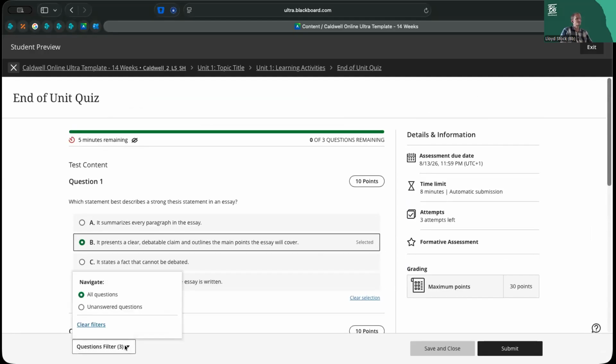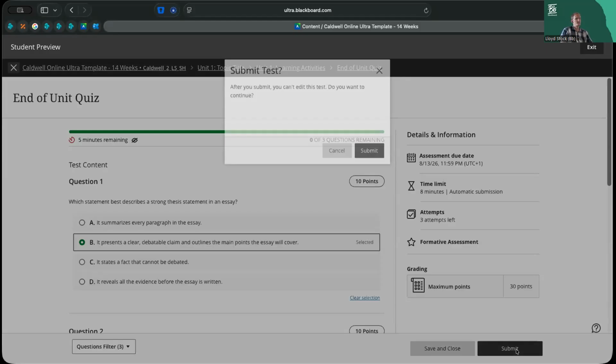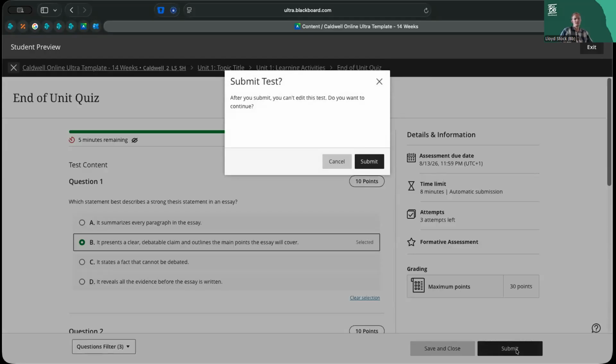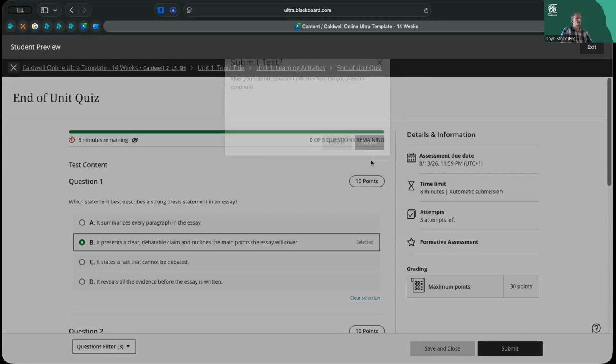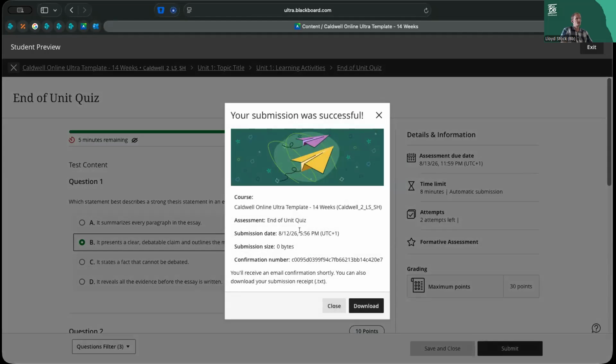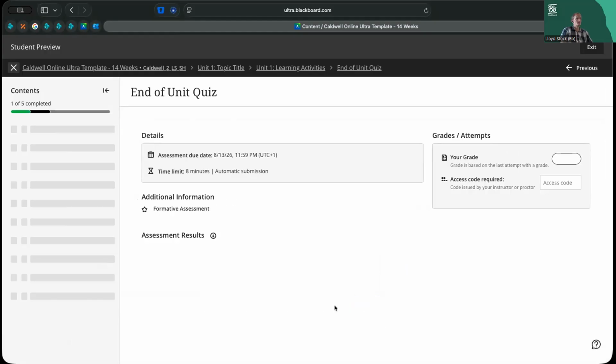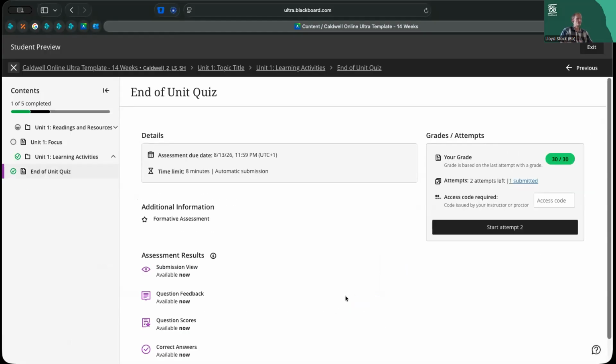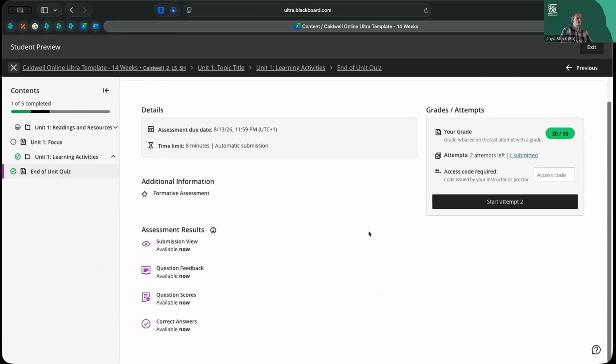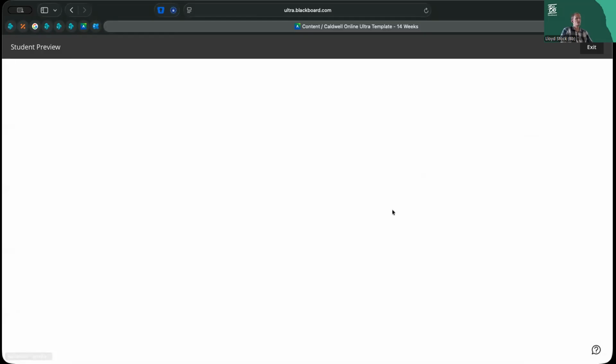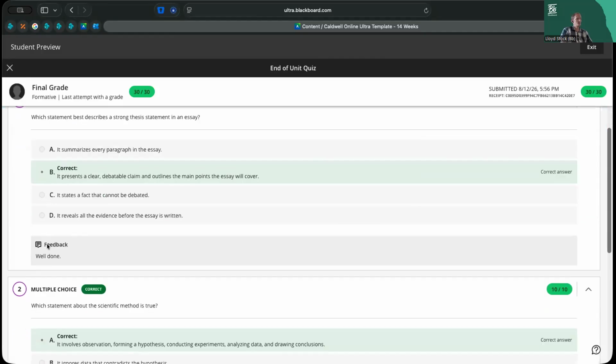Here's the question filtering, including unanswered questions and flag questions as well. So now we'll click submit. And just like we saw yesterday with the assignment workflow, when we click submit, Blackboard will return us a confirmation number that is proof that it is now living and breathing in the gradebook. Once that's completed, because this is auto graded, we can see the submission. We said that was permitted in the sequence. We can see the grade. It's already been given to us. And if we go into the submission, we'll see the feedback.